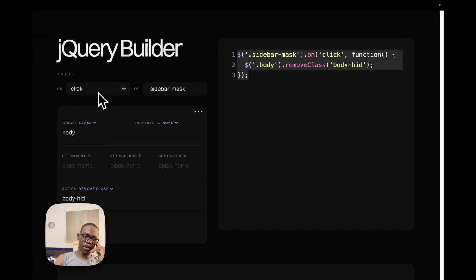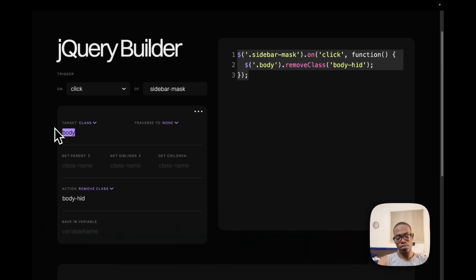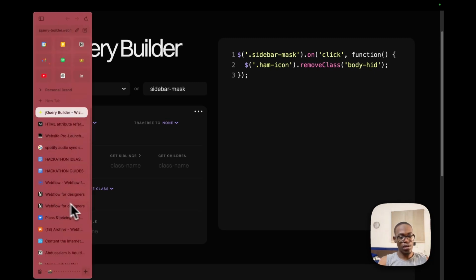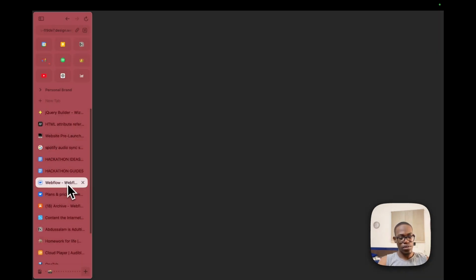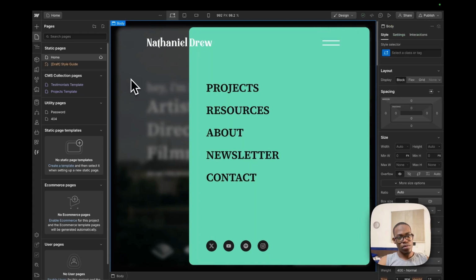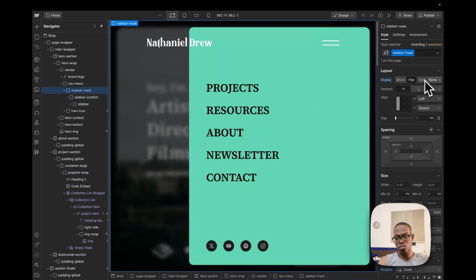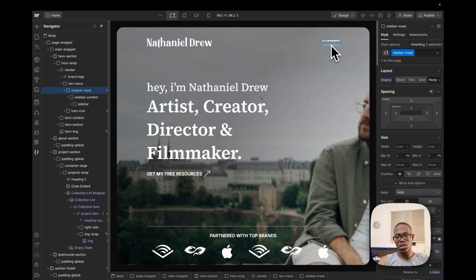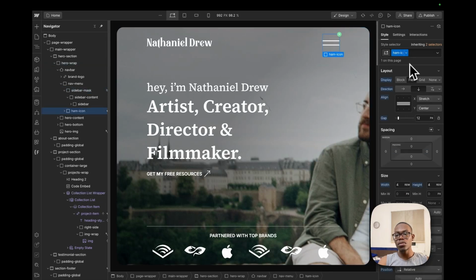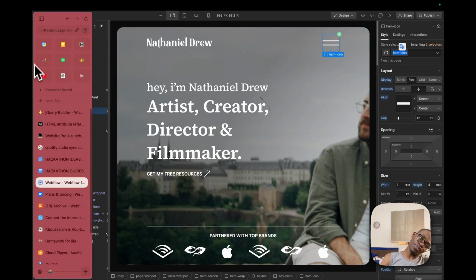On click of the sidebar mask, target the ham icon. The ham icon is the same icon that we click. So let's close this. Over here, I want to check the code. So this is the ham icon, right? Copy it and confirm.